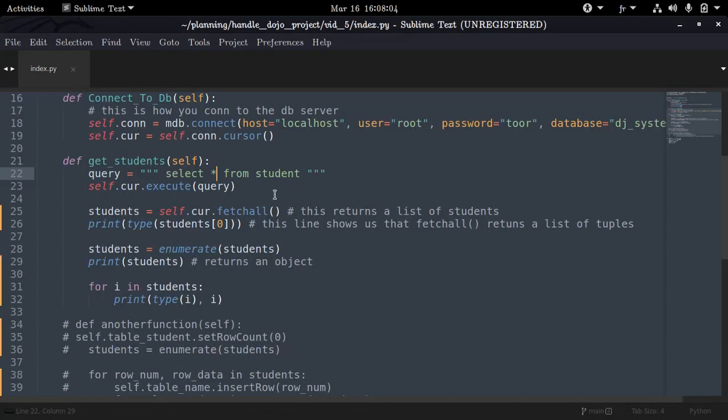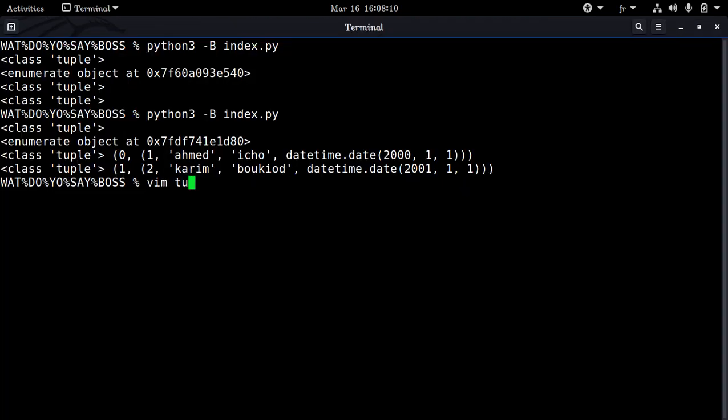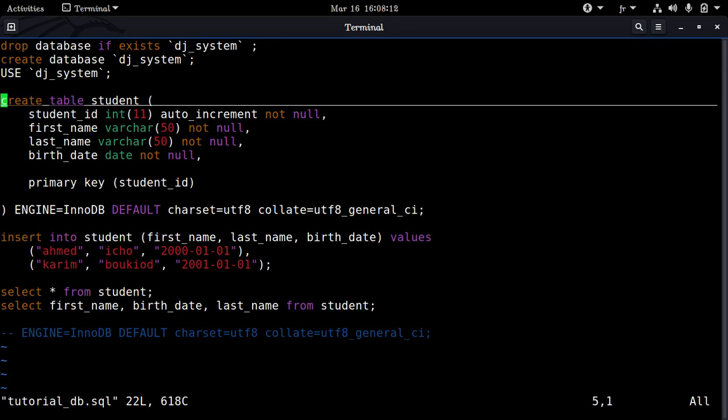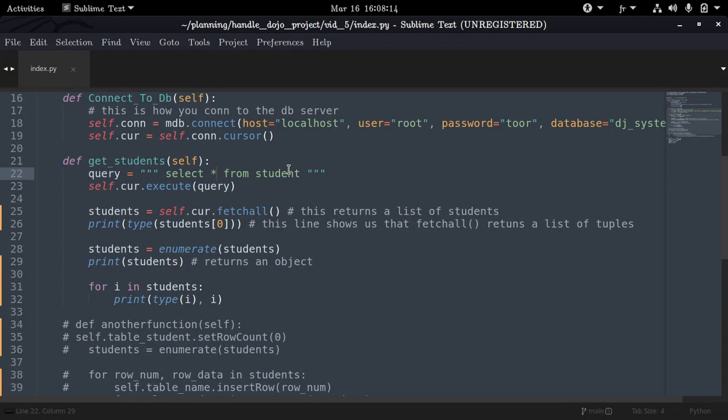And by the way, we actually don't need to select that from the database at all, so we need only to select, so let's have the tutorial DB, we need only to select the first name, the last name, and the birth date. So that's what I'm gonna do, the first name, the last name, birth date.